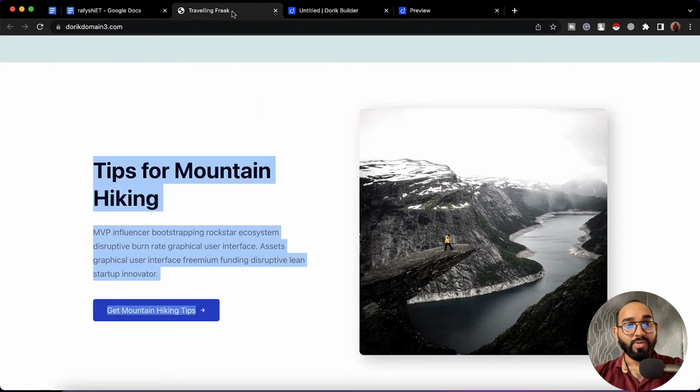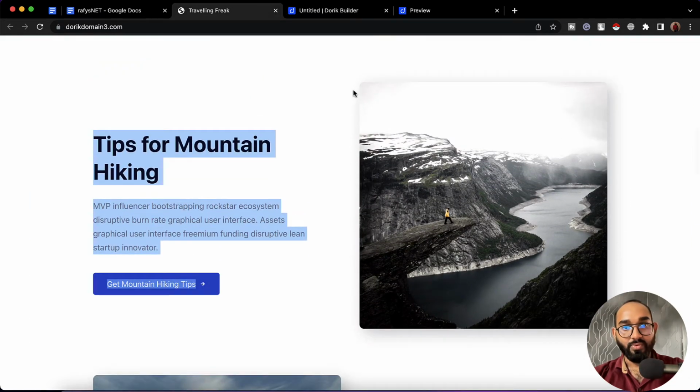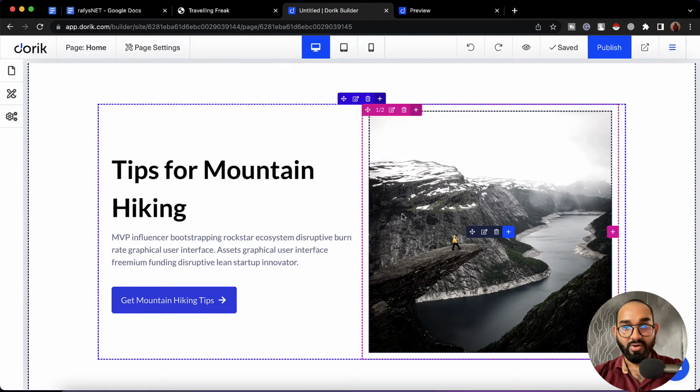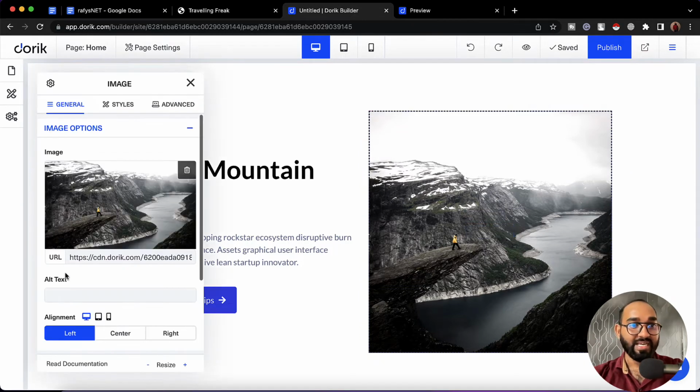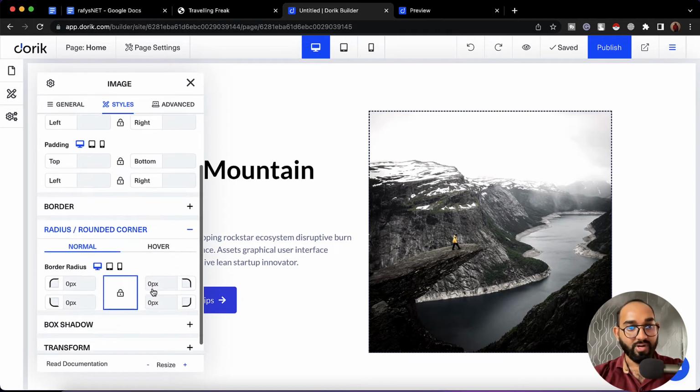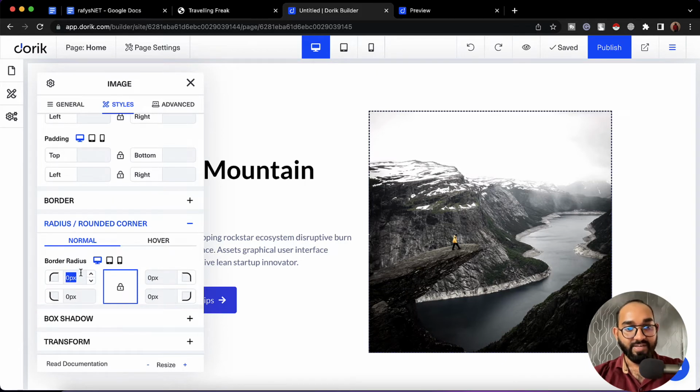Now what we can do, if you take a look, in this image you have got some other stylings as well. We are seeing some shadows and some corner curves. So I'm going back here, and we're going to add the shadows on this image. Let's click on this image element. After that, we are going to styles, and we are going to find border radius. We're going to give the border radius from here, let's say 15 pixel on every side.